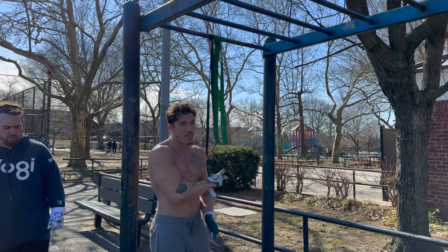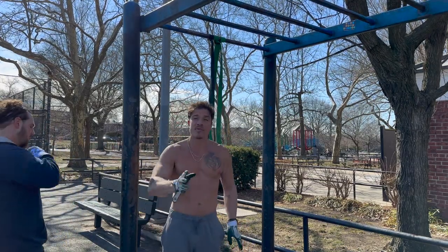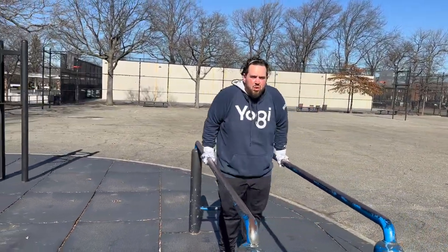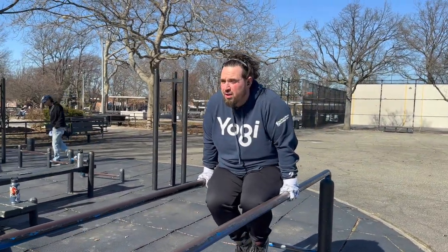So he's got 2 reps to go on his last set. We're gonna keep him in the black band again. Give him a little more break right now. Let's go, set 5 for E. 20 on the L-sit holds. 19, 18, 17, 16, 15, 14, 13, 12, 11, 10, 9, 8, 7, 6, 5, 4, 3, 2, good money.